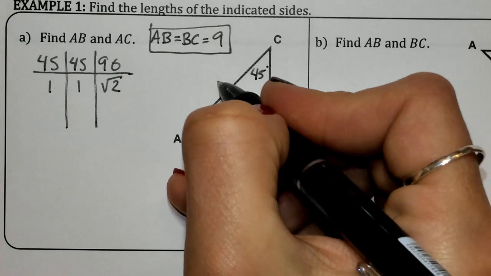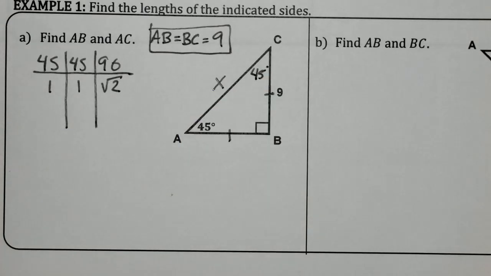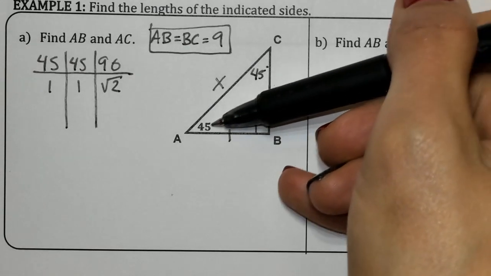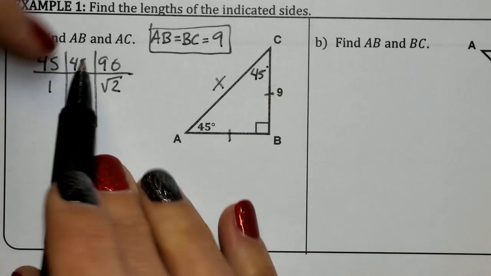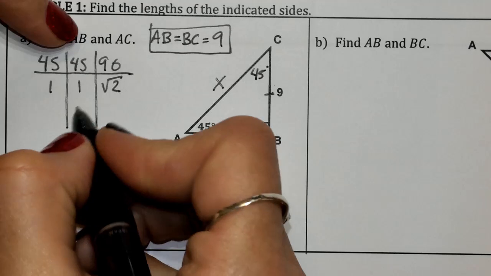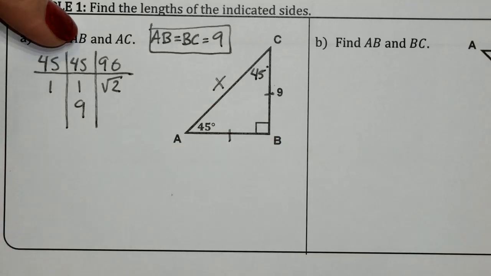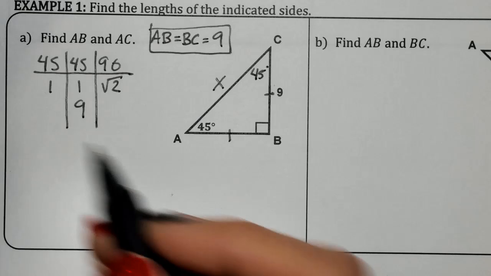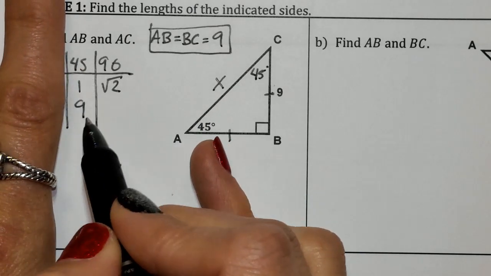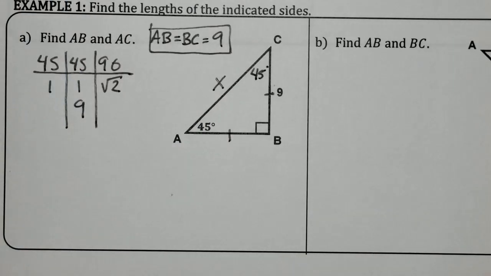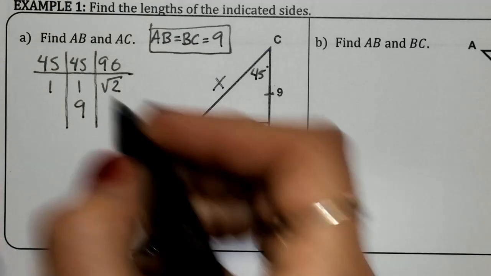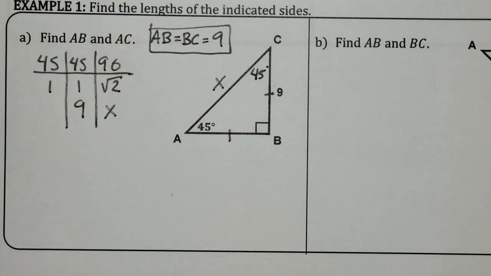Now, if I go ahead and plug this in as X for our hypotenuse, what do I have? What do I need? I have the 9. The 9 is across from the 45. So in the middle 45 column, I'm going to put 9. And there's a reason I'm doing it in the middle column. We don't need to fill it in for both of them. The 45, 45, 90, we're only going to focus on the middle and the right column. What do I need? X. It is across from the 90 degree. So X will go here.